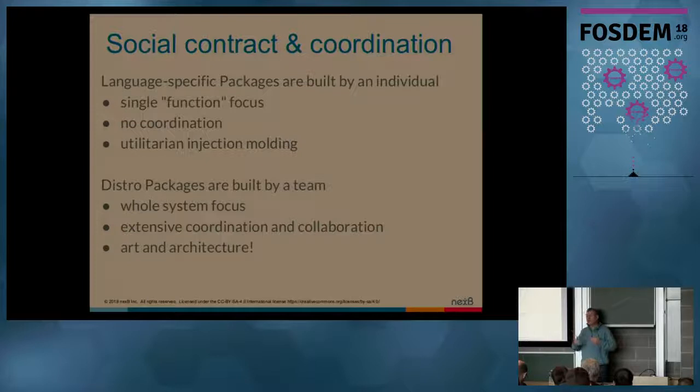It's a bit of a utilitarian look at things. If you think about plastic bricks — Legos — you care about the injection molding, the quality of plastic. In contrast, when you're building a distro, it's more like art and architecture. You go to the bazaar and pick the bricks. You want to make sure you know their characteristics. But there's a really extensive effort for collaboration and coordination. In fact, at some level, there's relatively little code that's produced compared to the rest of the scope — and a lot of discussions. That's a very important distinction.